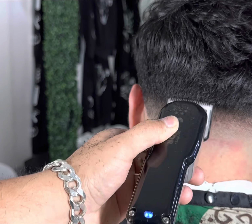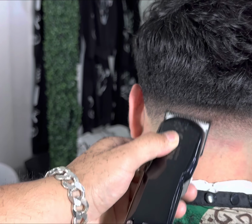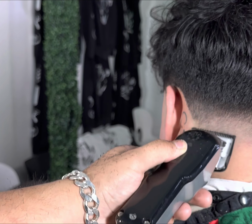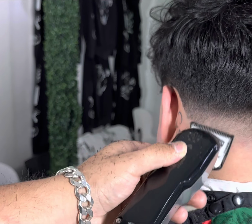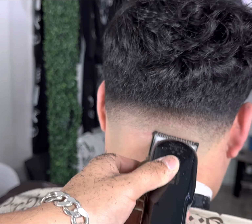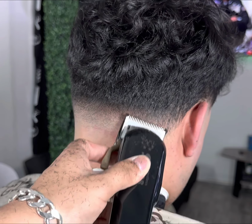Because that happened, it wasn't a big mistake, but it moved all my guidelines a little bit up. The blurriness was supposed to start between the half guard and the 1.5, and because I pushed it a little bit higher, the blend is gonna show a little bit higher up, which is gonna make it harder for me to blend between the 1.5 and the 2.